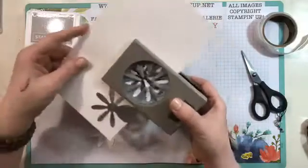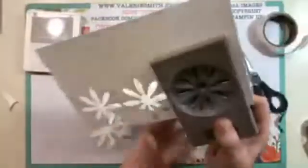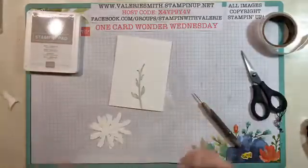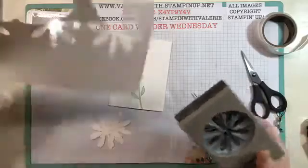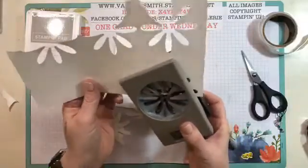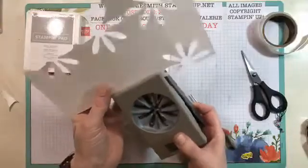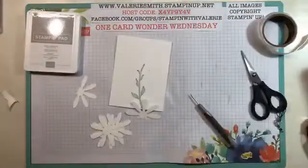But most of the time it just slides right out and then you can do your next one. I punched 3. And then I punched a couple of extras that didn't even have to be whole ones. They could be, and there it goes, getting stuck on that end again too. You can just do halves, because I just need a couple of extra little pieces. Boy, this is not making a good advertisement for the Daisy Punch, the way my paper's getting stuck in here. Because I just need some of the extra pieces for the center of the flower.